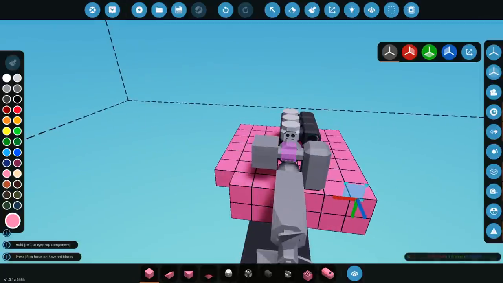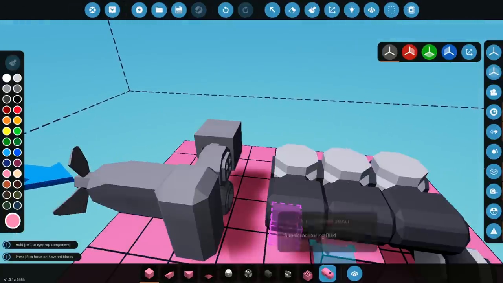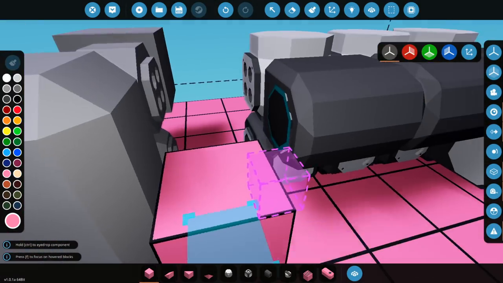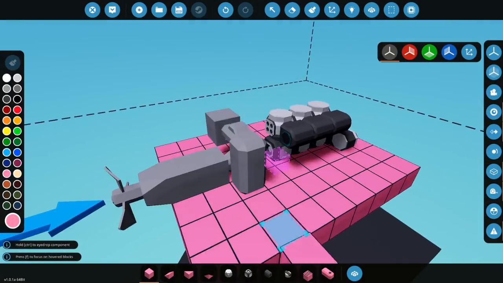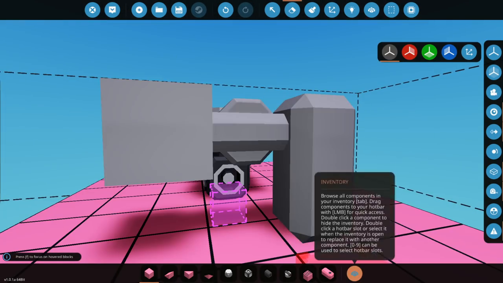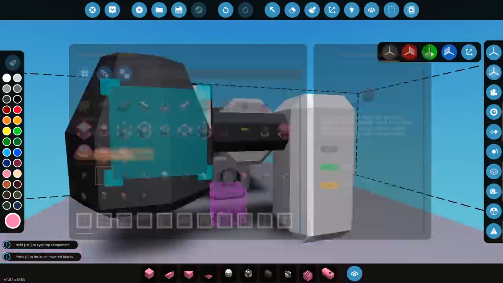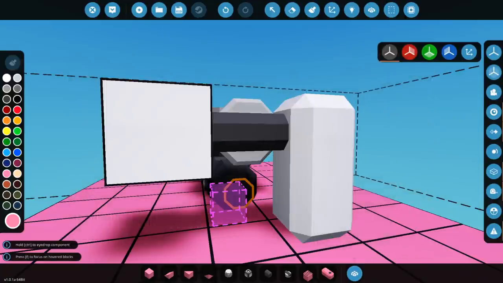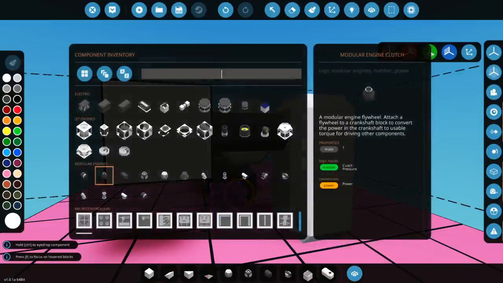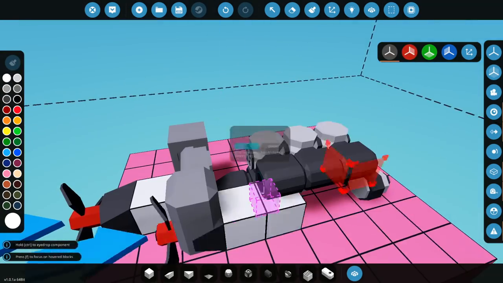Let's go ahead and do this as well, just so we can test it out properly once we've got it working, so that's good. Oh, that's not actually the best though. It's not, because this underneath will have to go further backwards. I don't know whether we can use a pipe on that bit, that's all. So we're just going to attach the clutch back there. That's fine. That worked anyway. Good. Get our propeller again. Yep. Go ahead and whack it on the back of that. And that's all good. All right, cool.